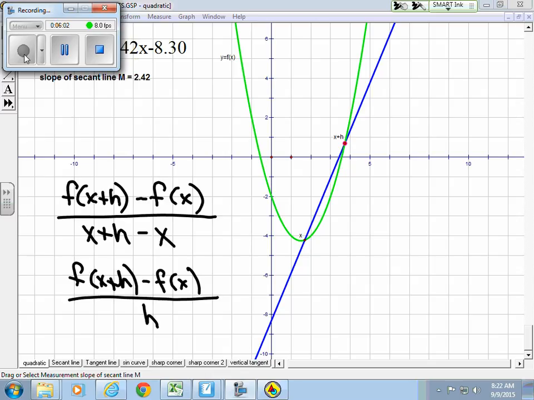It's just the slope between two completely generic points, x and x plus h, right? So that big weird thing you've been doing for a long time is just a generic slope between any two points on the curve, x and x plus h. Now, for fun, in calculus, we threw a limit in front of it.